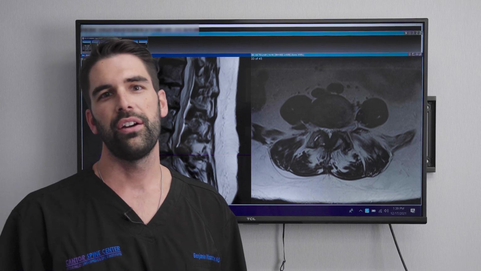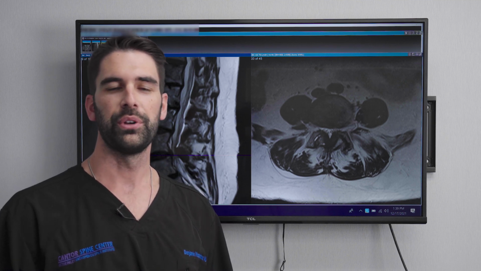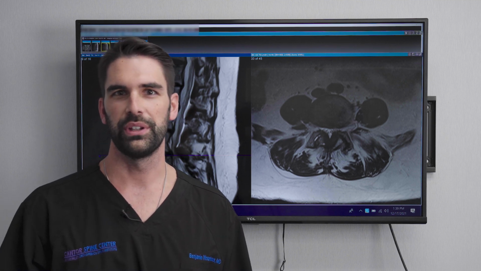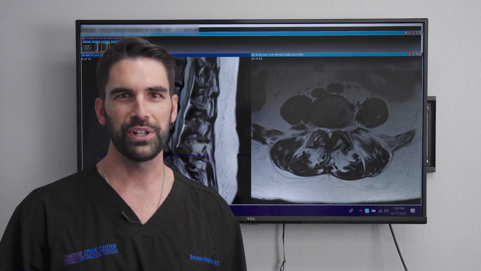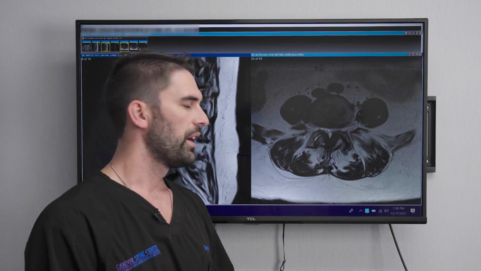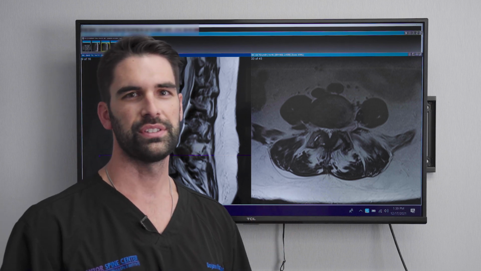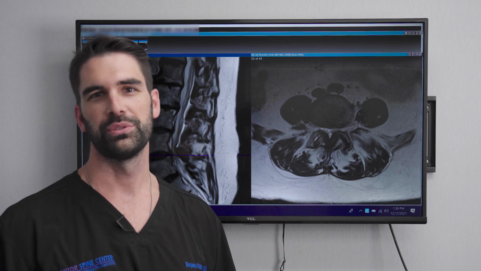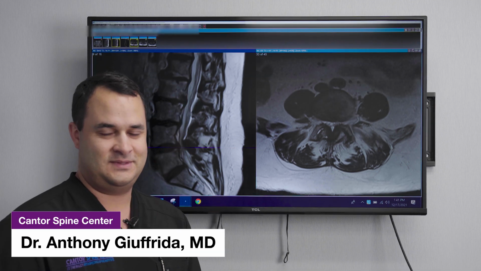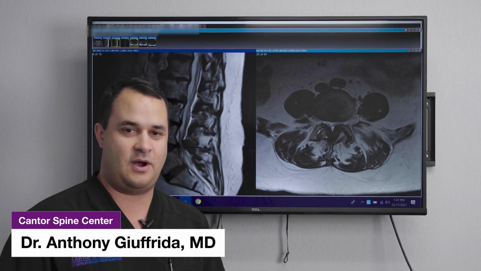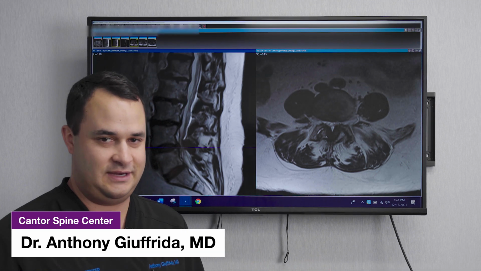Different treatments that we have for spinal stenosis would include epidural steroid injections or even possibly minimally invasive lumbar decompression. But this is a very classic example, both by history and imaging, of what this patient's pathology is, which is spinal stenosis. All right, so Dr. Westerhaus just spoke about what is spinal stenosis and how we diagnose it.